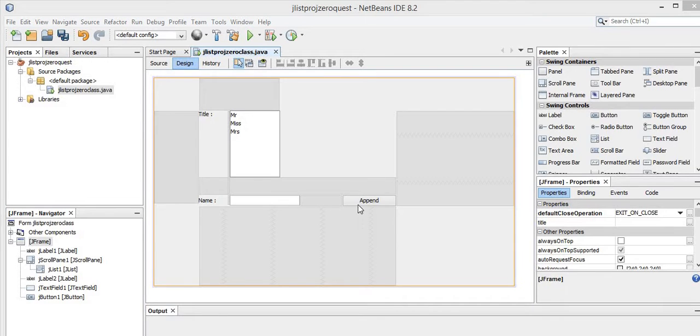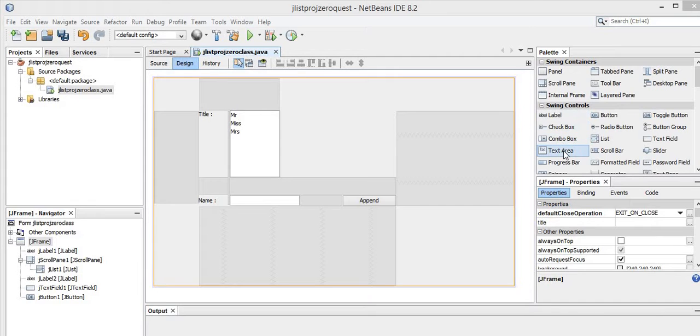Now the purpose of this append button is to take the entries from title and name and then copy it into a textarea control when you click on this append button. So you will need another control known as the textarea control. So find the textarea control under the swing control section.